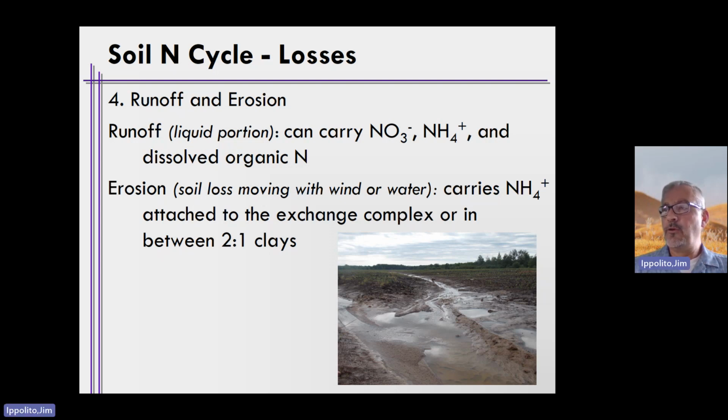And so if we can reduce these effects, like you see in the picture in the bottom right-hand corner, we retain nutrients on site, right? There's ways to overcome what you see in this picture here. Of course, you can't completely overcome these, but you can reduce these types of effects by either planting cover crop or keeping a mulch on the soil surface to reduce direct contact between, say, raindrop impact on the soil surface itself. So instead of allowing water to move laterally off a field, you try to force it to move downward through the profile.